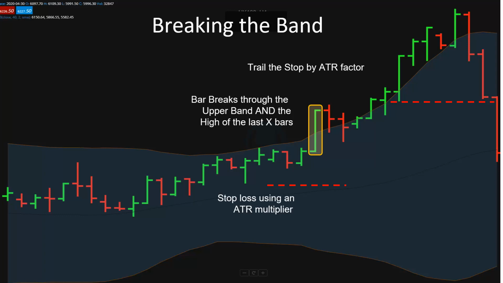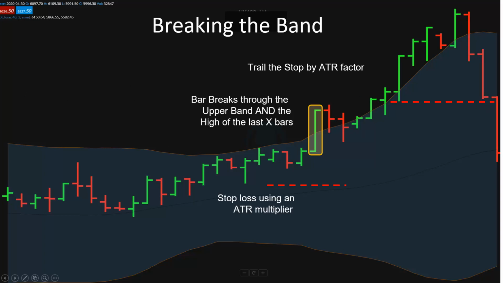So no fixed point take profit, purely trailing by an ATR factor, which is going to be the same ATR factor as we used in the stop loss. So in this particular example, let's just say we would have taken a long trade here, market moved up, trailing stops probably moved up, maybe it would have moved higher, but let's say it got taken out back here, and that would have been a slightly profitable trade in the end.